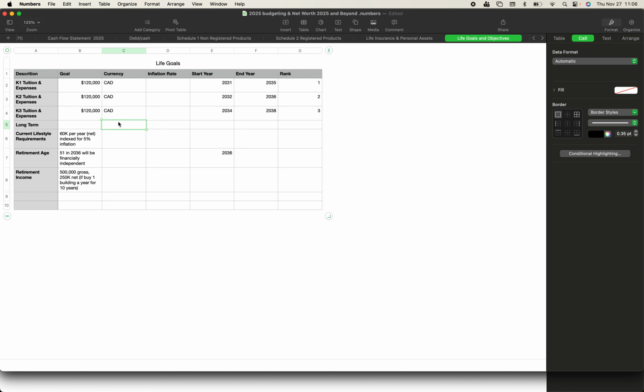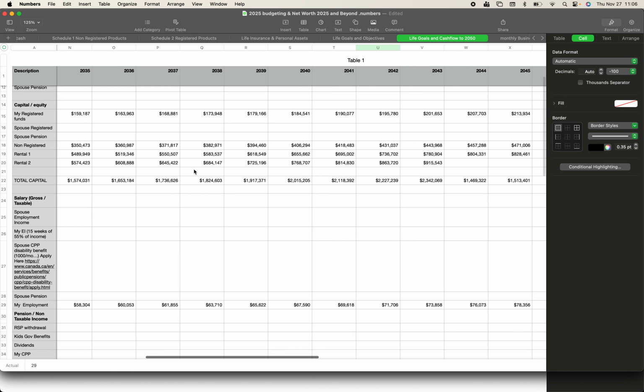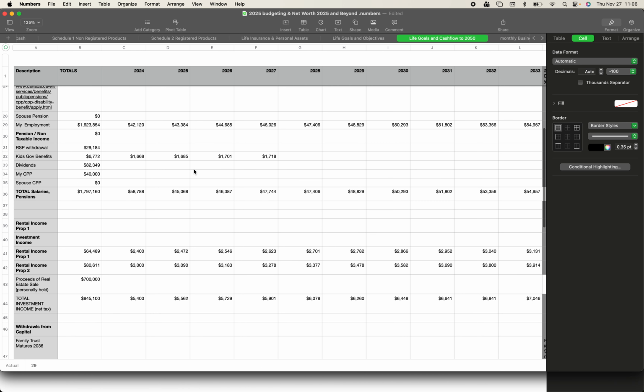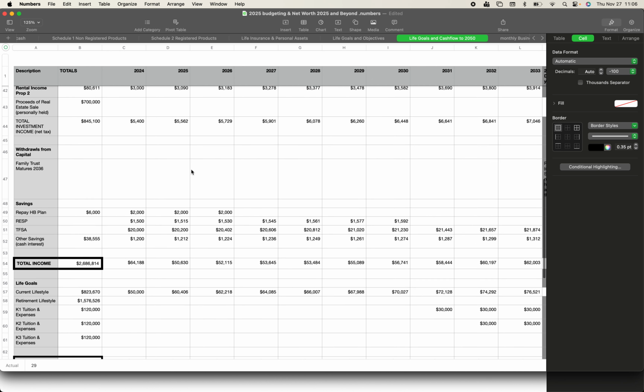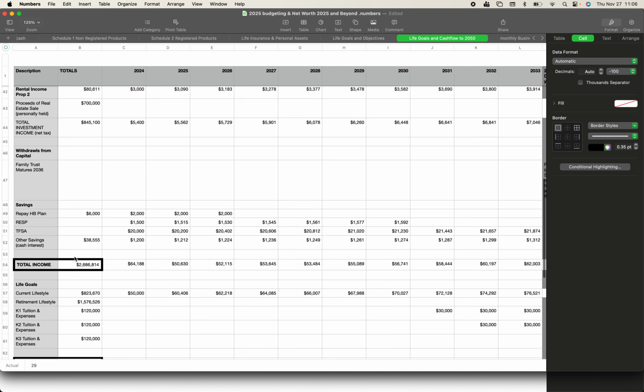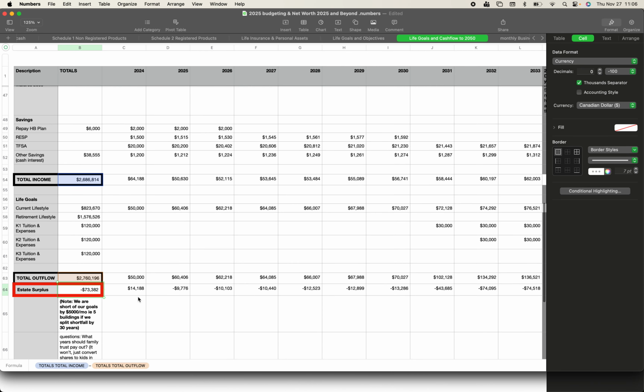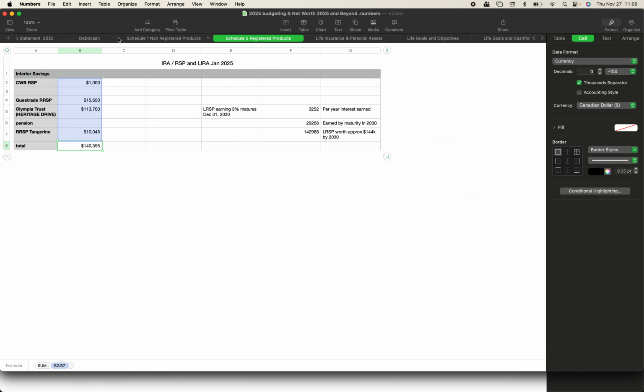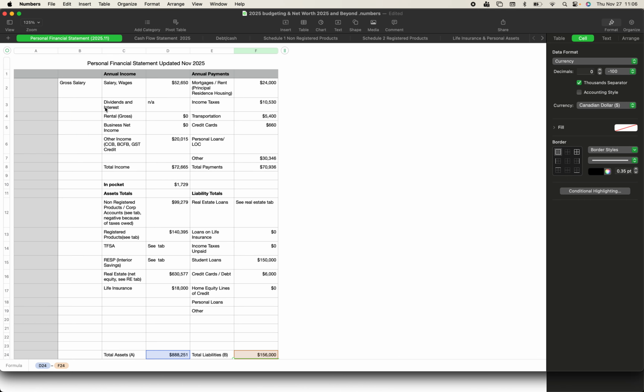to be useful for long-term planning, to kind of help you find out, okay, how much am I short from the goal that I have? You know, maybe you want to build your own home that's going to cost $1 million. So you would add that in, and you would pick which year it would be, and try and arrange things. So yeah, hopefully you have an estate surplus. You don't want to run out of money before you die. And if there's an inheritance you can pass on to somebody, then I'm sure that person would appreciate it as well. So yeah, and then you kind of get a financial statement like this net worth statement.